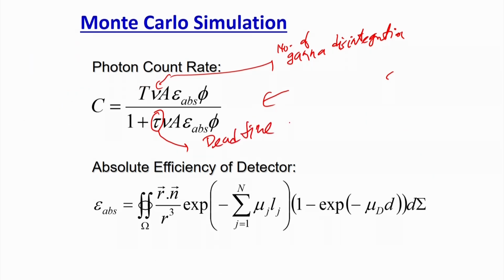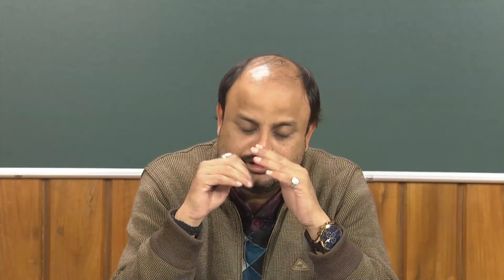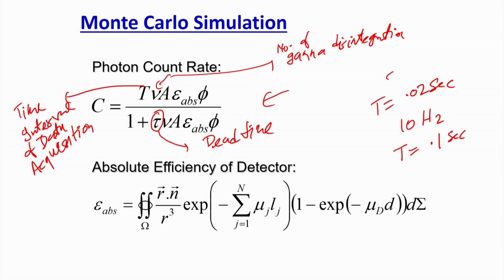Okay. So, any electronics we know have certain dead time, and because of that the electronics will not be able to count between two subsequent events, because the electronics has to go to switch off mode or come back to the normal state and then again go back to the counting mode. So, every electronics has certain dead time, and this tau is being represented with that dead time.